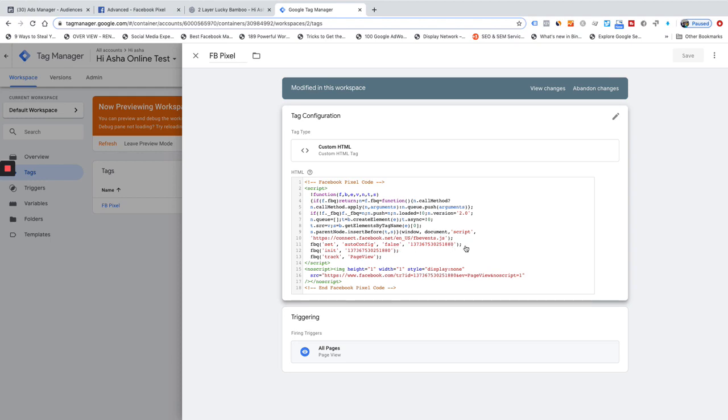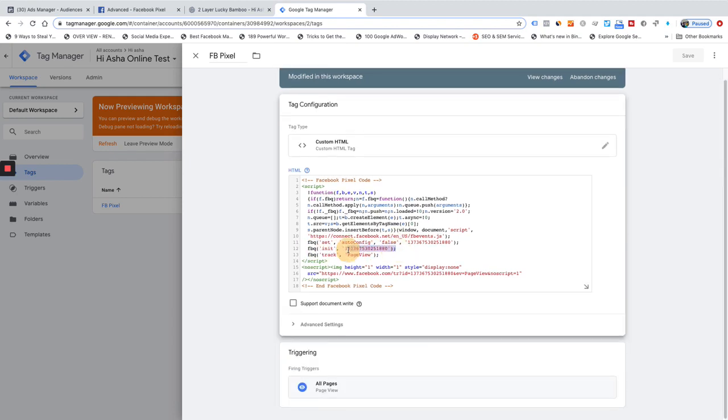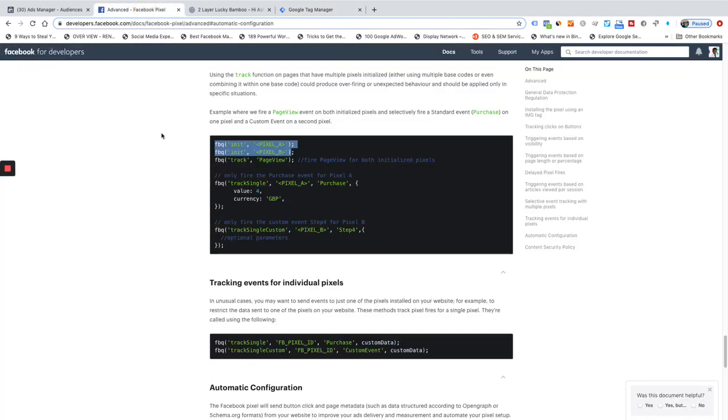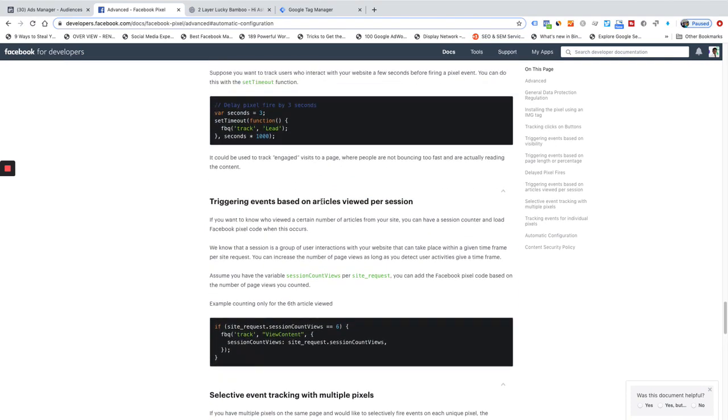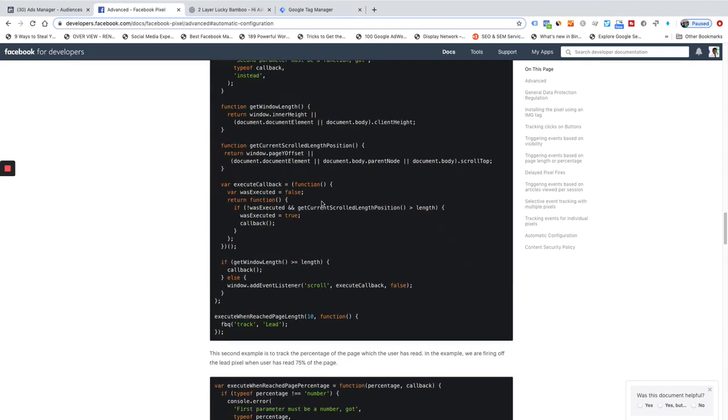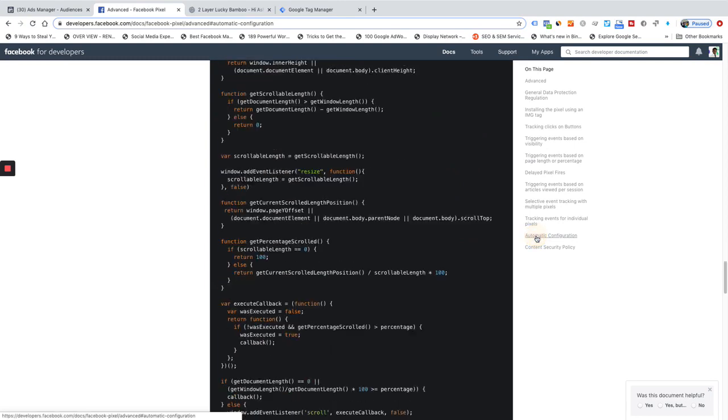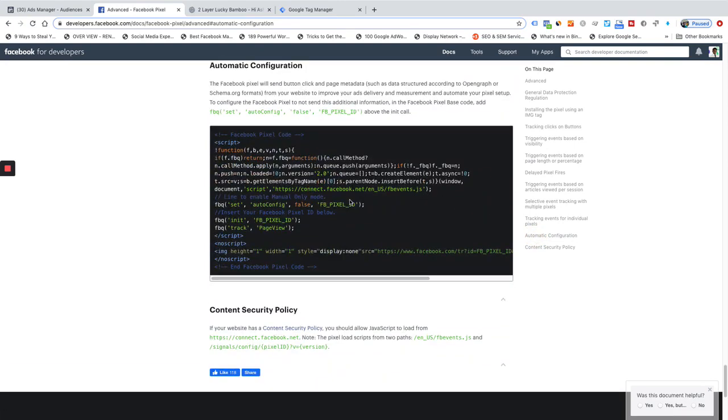And this should be done even before you initialize the Facebook pixel. This is the code that will initialize the Facebook pixel, but even before your pixel is initialized, you've got to put this code. Now question, how did I get this code? Facebook, in their developers help center, gave it very clearly. They said, this is how the automatic configuration works, and here they said, put this. That's exactly what I have done, right?